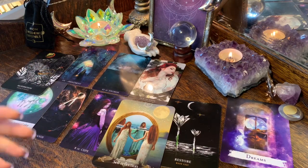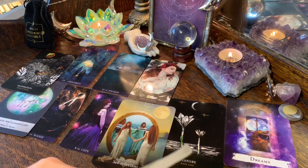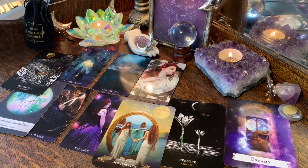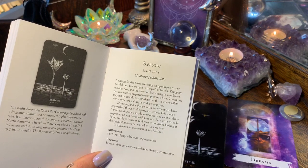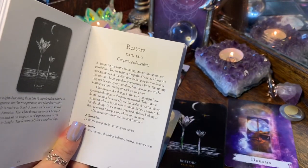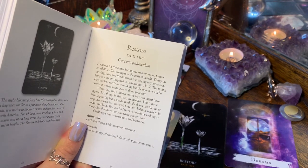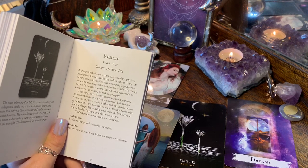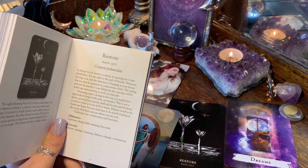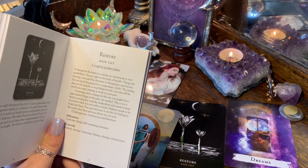For some of you it's a career change. Let me read the Restore card specifically: 'Rain lily says a change for the better is coming and opening up to new possibilities. Ace of Cups — you are right in the path of benefit, things are moving now and the direction is changing in your favor, but you must be prepared to compromise a little. The timing may not exactly be to your liking, but the outcome will be extra worth any extra waiting or work on your part. Cleansing and a change in the way you might have approached things in the past are needed — this is not a frantic pouring but a steady, methodical, and careful release.'